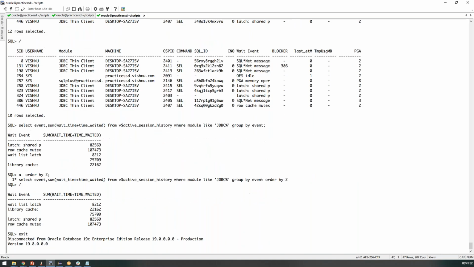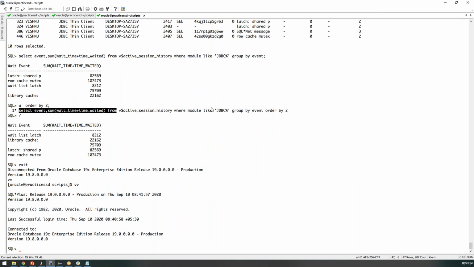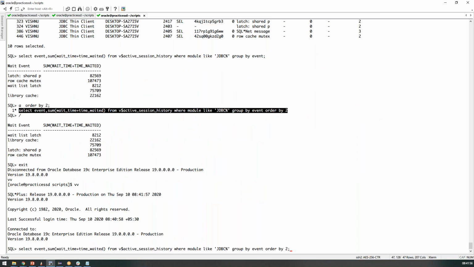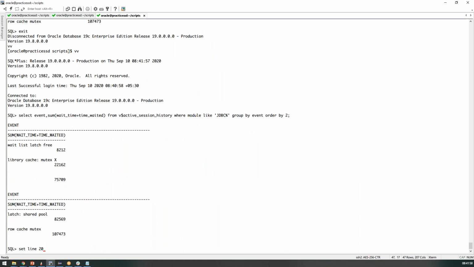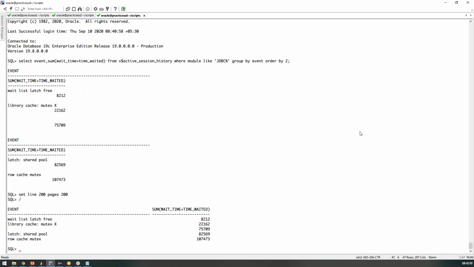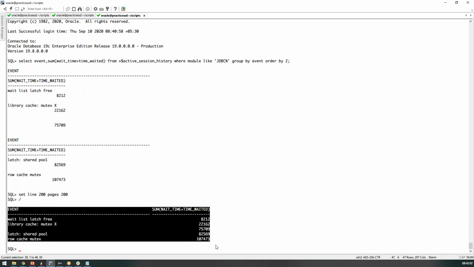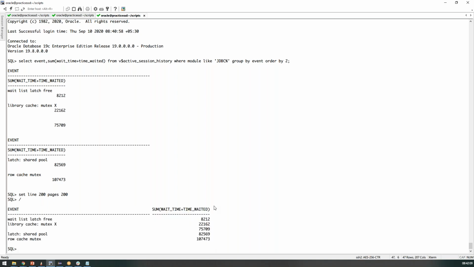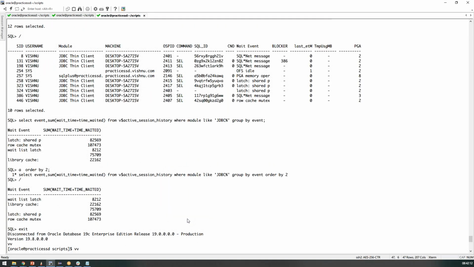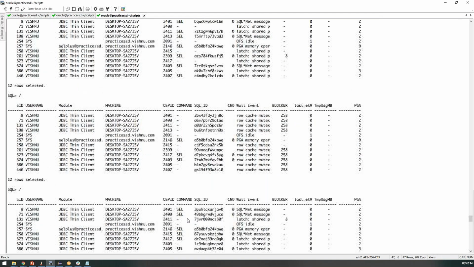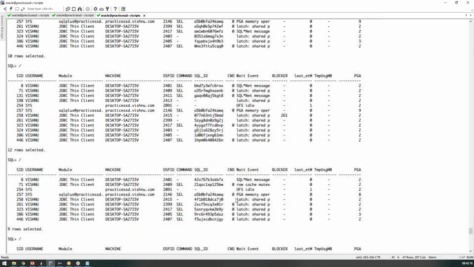So let's look at the wait events, guys. Can you observe the waits, everyone? Yes. Now, there is another interesting thing you need to remember here. Where did the row cache mutex wait event go?